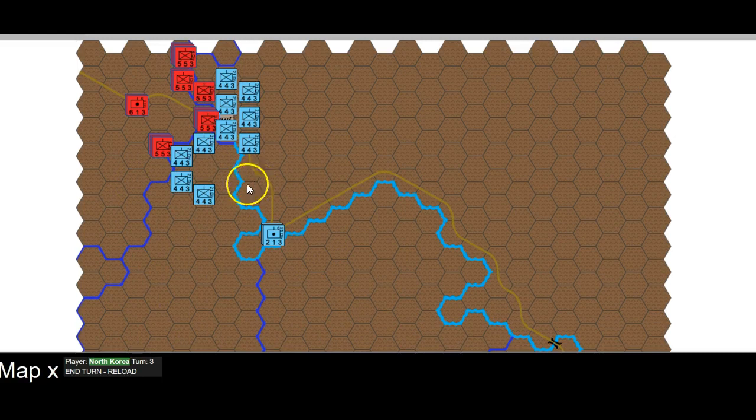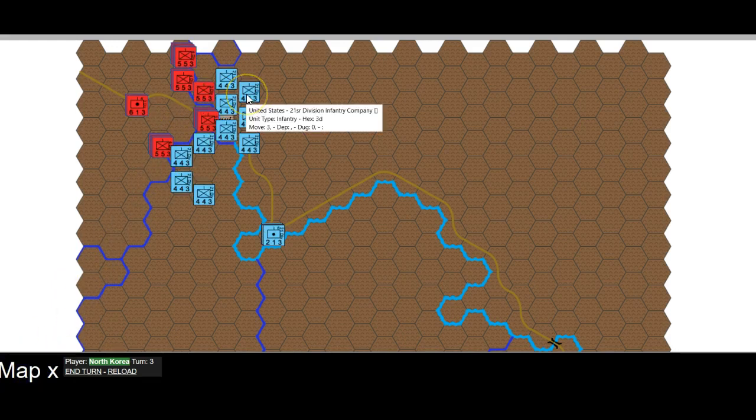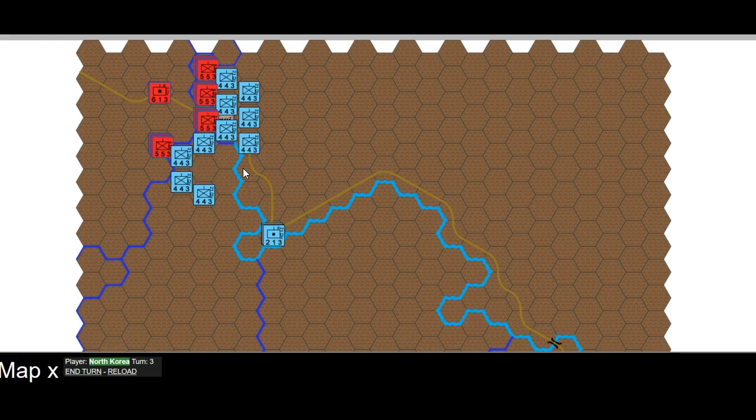So, crossing this river. This is an interesting paradigm here, because that river goes all the way along here. Now, North Koreans don't have to be in a rush. Now the question is, how do we want to cross this river? No depressions, no depressions. So what we could do is try and attack there.